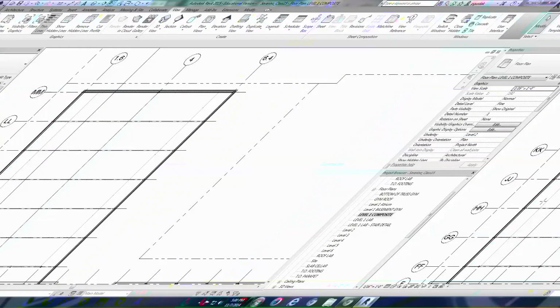Here to here. And a line from here to here. I'm trying to detect where the center is.